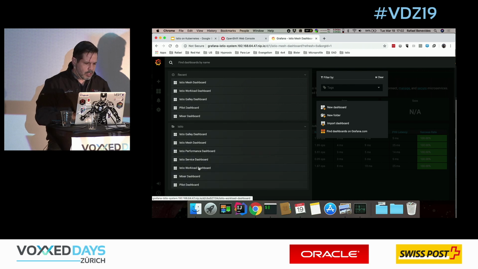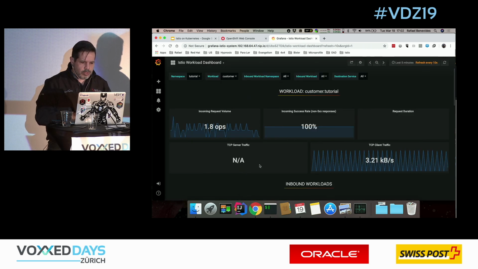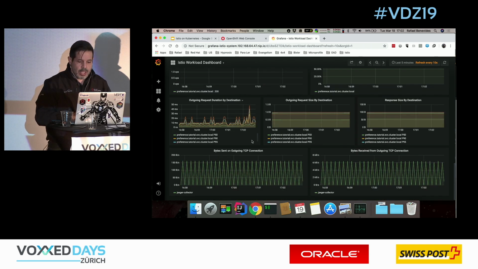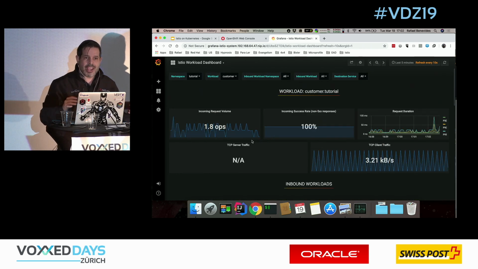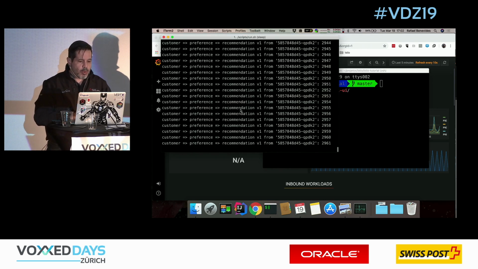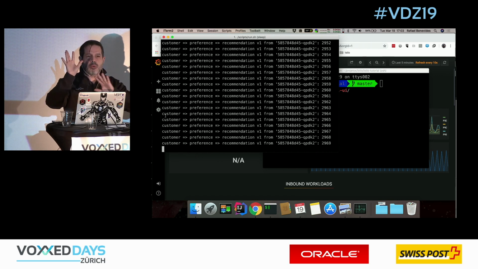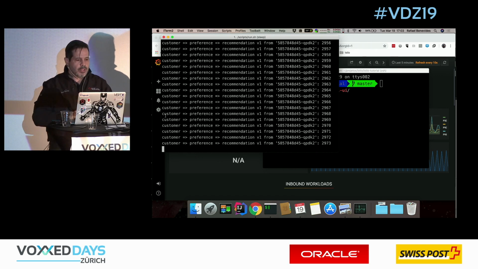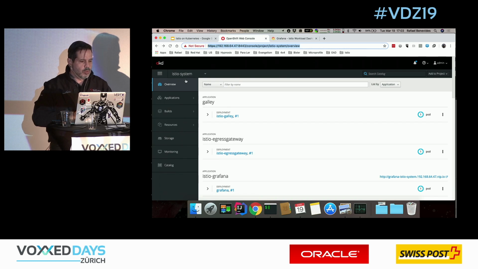So I can use Grafana to see the details of my service mesh. Let me see here. The workload. I can see all the details. And that was for free. I didn't do anything in my application. My application only provides a simple API that returns the name of the microservice. I have, by the way, 3 microservices deployed. Okay, let me just show that to you.